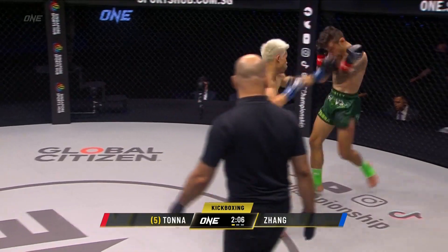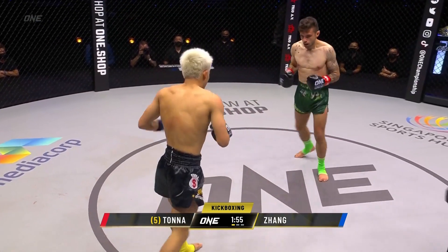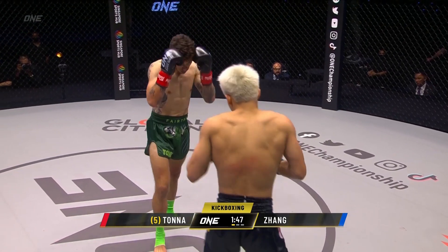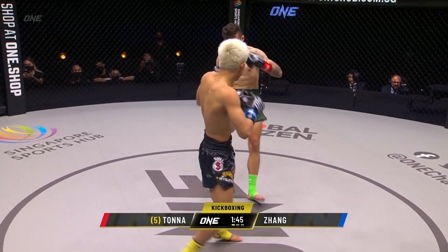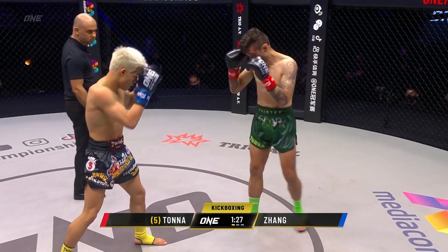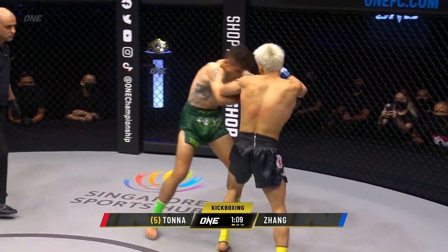Tonner lines up on the roundhouse kick. Paymian taking that inside leg kick. Good head movement, to answer back with another leg kick. Coming out of that southpaw stance, Tonner let his hands fly. Spitting back fist there. Those leg kicks. Left hook. Nice little quarter angle turn there from Zhang Paymian. Evades the high kick. Check from the Chinese fighter.